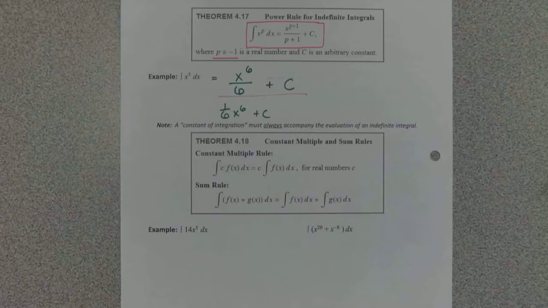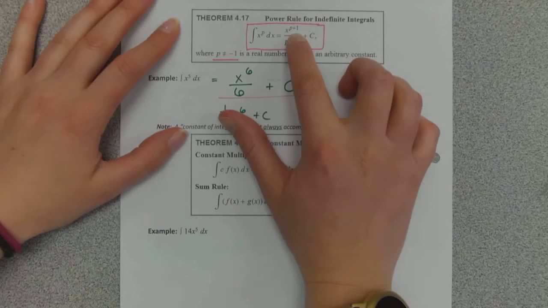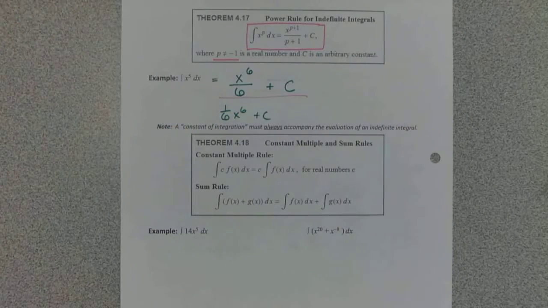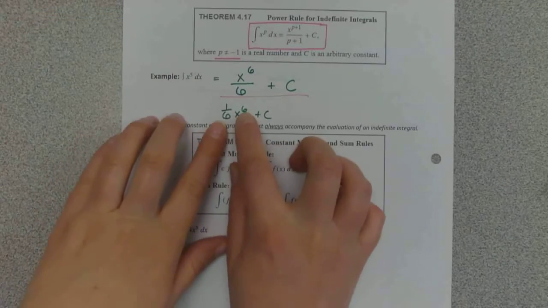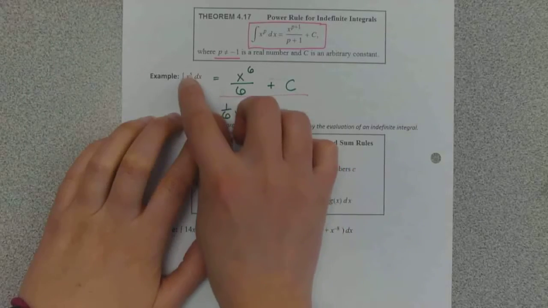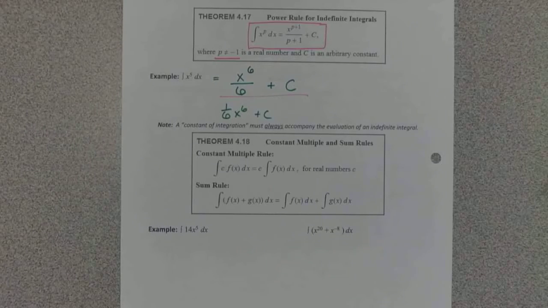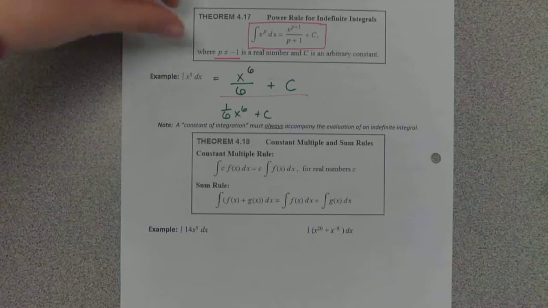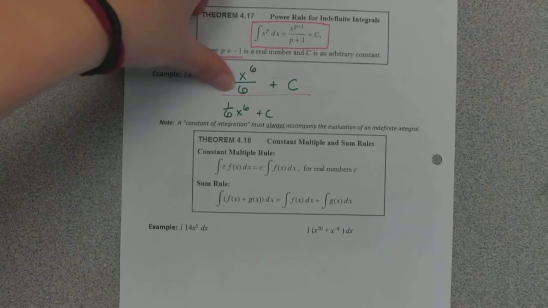Does that look good? Where are you getting the 6 from? Okay. So I'm actually using the power rule. So I added 1 to 5, yeah. And that's because if I'm going to differentiate this result now, I know that I would pull the 6 down, 6 times 1/6, then I would subtract 1 and get the original 5 that was up there. So for derivatives, you subtract 1 from the power, so integration starts with adding 1 to the power. Yep, so power was 5, I added 1 and I got 6, divided by the new power, so divided by 6.